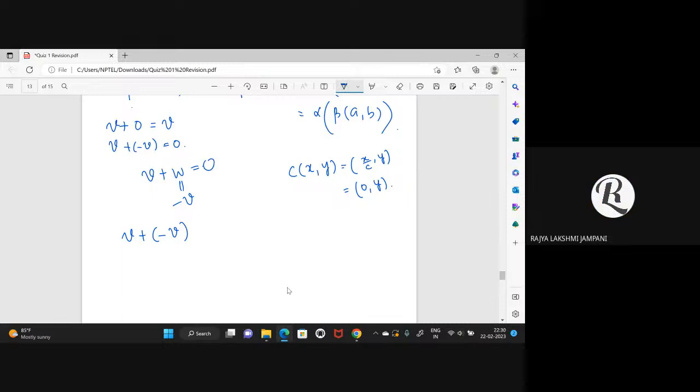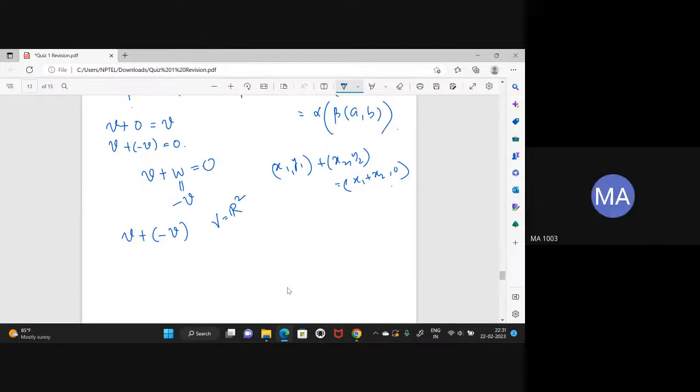Ma'am, I think I have found a small counterexample, but I don't know whether I missed any point or not. Define it this way: x1, y1 plus x2, y2 is equal to x1 plus x2, comma 0. Just write it down so that we don't miss it. And the vector space is just x, comma y, where x, y belong to R. So this satisfies v1 plus v2 is equal to v2 plus v1 also, no?